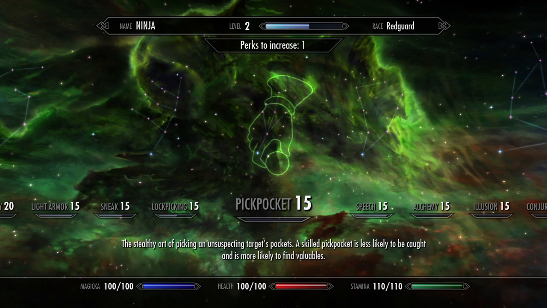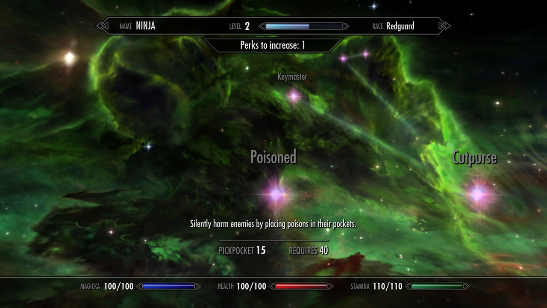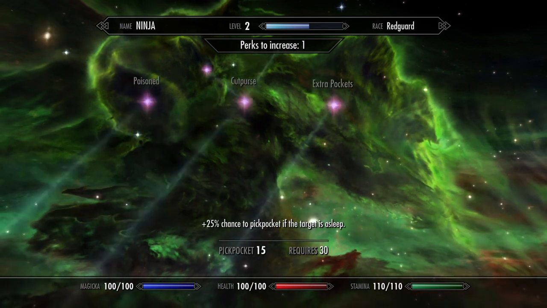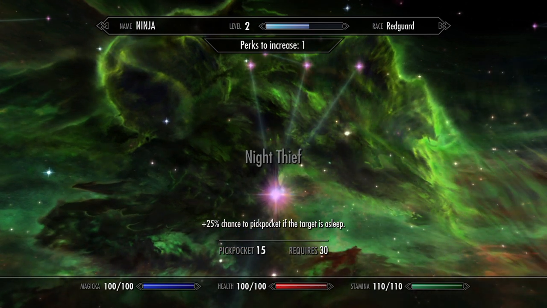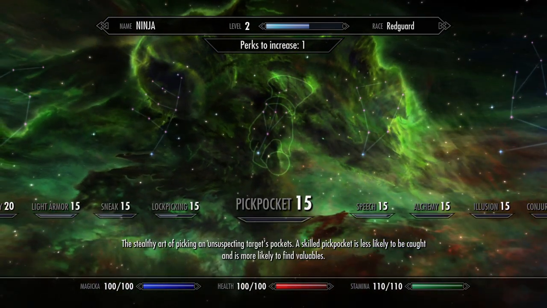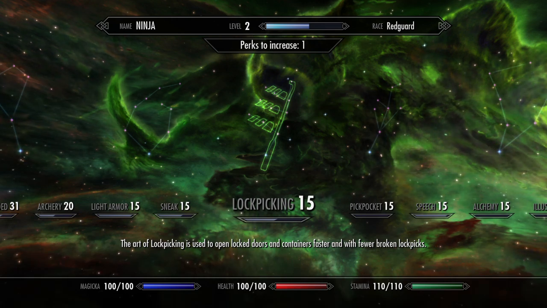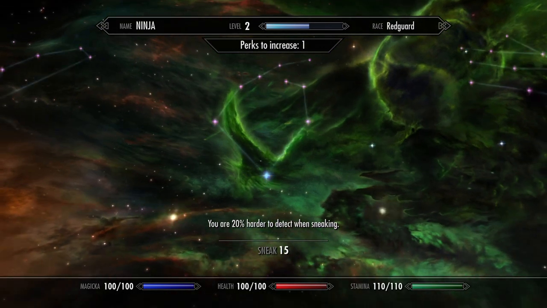I'm kind of iffy about this one, but if you do it, you're only doing it because of the poison right here, okay? And you're doing it for the extra pockets. That's it. You know what I mean? That would be the only reason to do it. Let's see, Night Thief. 25% chance of picking pocket if the target is asleep. So we don't want to do anything immersion breaking, right? You don't need to put points into this, but you can level it because we do pick locks, right? Okay. And we definitely sneak.